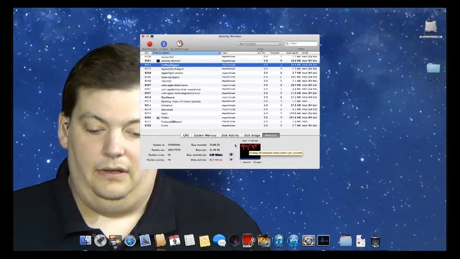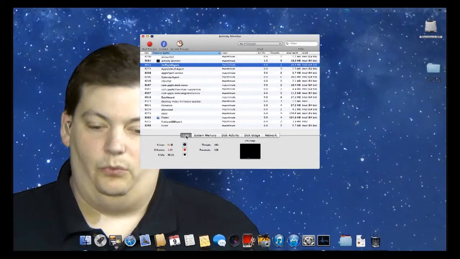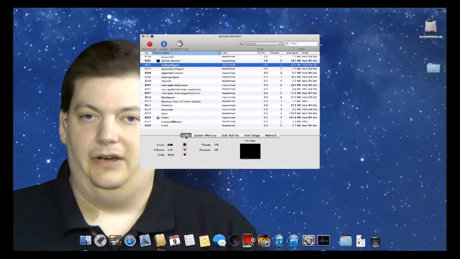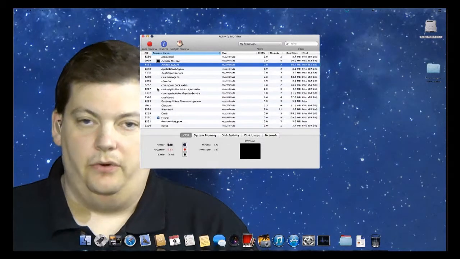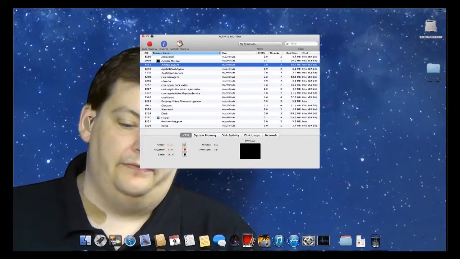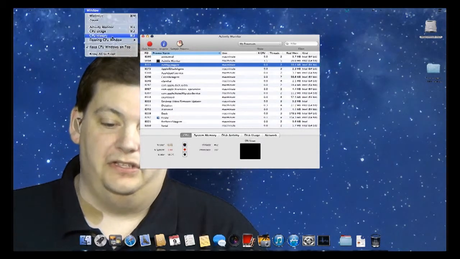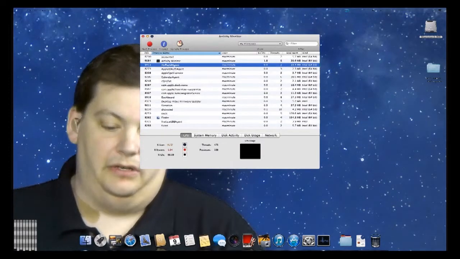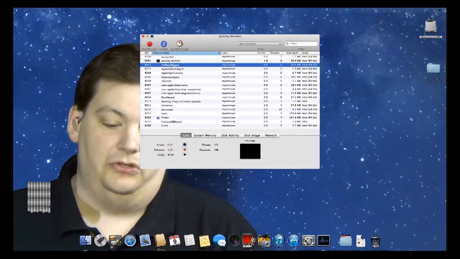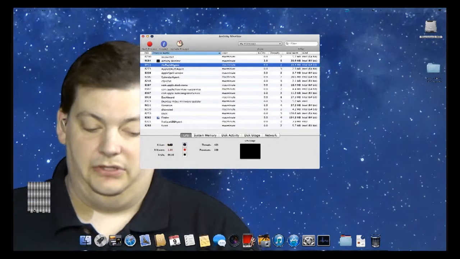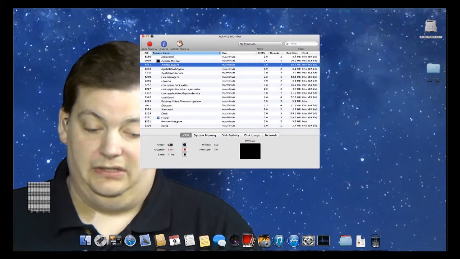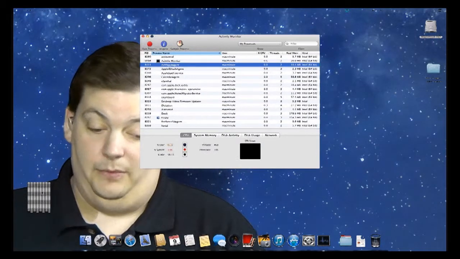The other thing you can do, and I like doing this, especially if I'm running some, I have an 8-core machine that I use a lot for rendering, and I want to know how it's performing. One of the things you can do at the top is you come up here to Window, and you go to Floating CPU Window, and I want to say Vertical, and you see down at this bottom right here, this right here is my CPU usage. So you see I have 8 cores in this machine, and this is the representation of what each core is and how busy it is right now. You see it's not very busy.